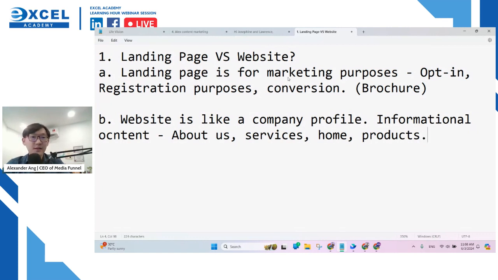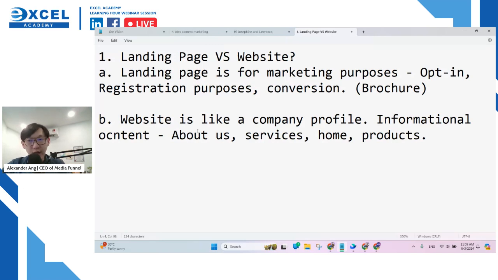The idea of a website is to build brand positioning and authority on search results or social media channels when people click on the link. The purpose of a landing page is to get people to take action, to convert, whether it's to grow a subscriber list, join the wait list, or join a free contest.